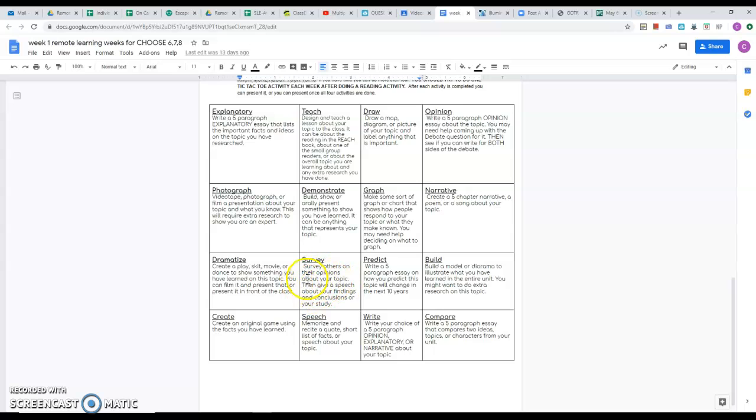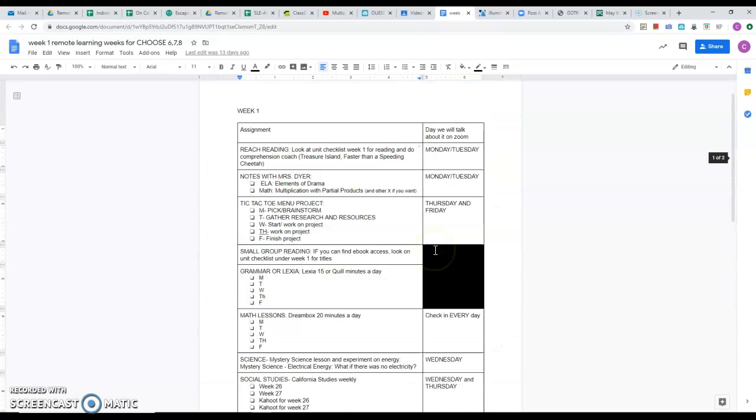This one might be hard to do right now. Write a paragraph predicting what would happen or change in 10 years on the topic, build a model or diorama, create an original game, memorize and recite a quote, short list of facts or speech, write an opinion, explanatory, or a narrative, or write a comparison essay. All right, so it's all right there.